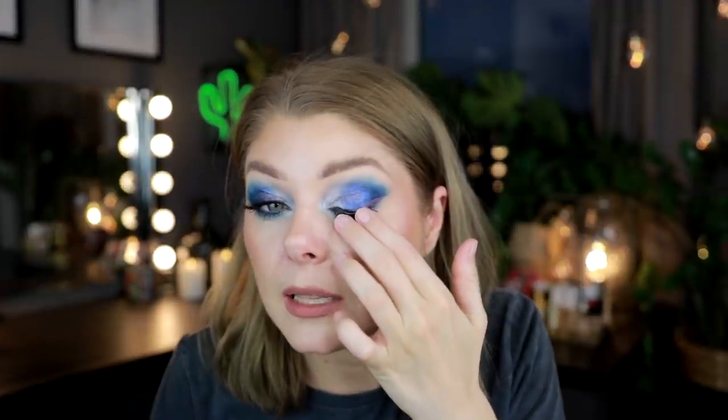It's the blue one. That's the one that's creasing. The mattes are so nice. I'm so sad about this new shimmer formula, because I don't have dry lids either, and I don't have oily lids, and I never have any problem with creasing, and I rarely have any problems with fading. So for the eyeshadow to look like this, and it started looking like this pretty early on in the day, and for it to look like this with primer and glitter primer, that's not a good sign.